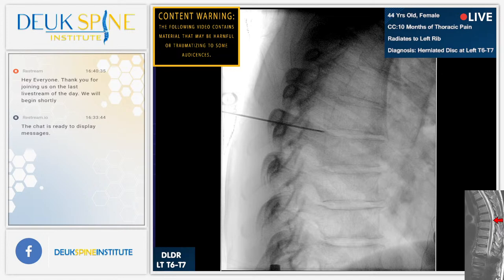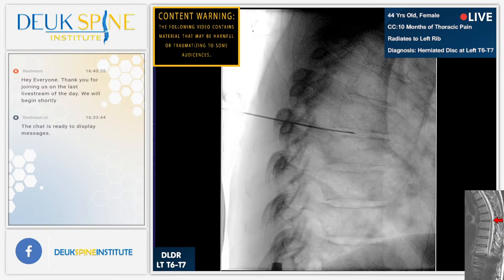We're in like Flynn. You know, we might as well do a discogram. You think she's awake enough? All right, look at that, folks, beautiful.